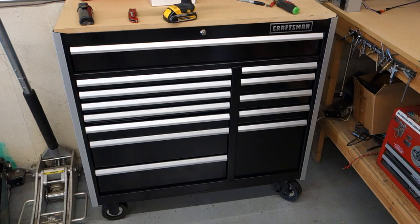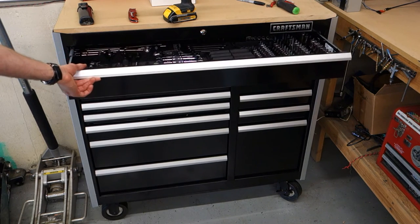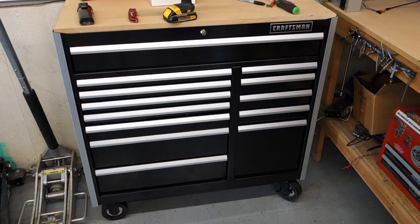A lot of people would say that $800 is too much for a Craftsman toolbox, or too much to spend on a toolbox in general — you can get them at Harbor Freight for so much cheaper. Yes, that is true. For the price I paid you can get a much bigger toolbox at Harbor Freight, but I've had Craftsman before. I like the grip latch where you have to lift it up to open it, I like the ball bearings, and I had one just like it that lasted me 10 years and it's still good. I just didn't like the quality or the look too much of the Harbor Freight ones.